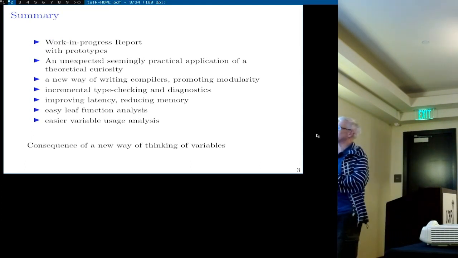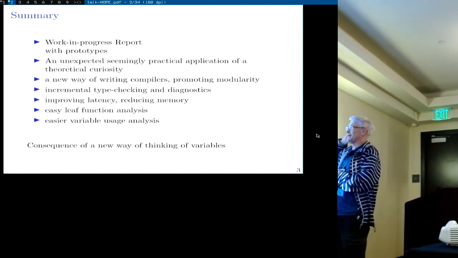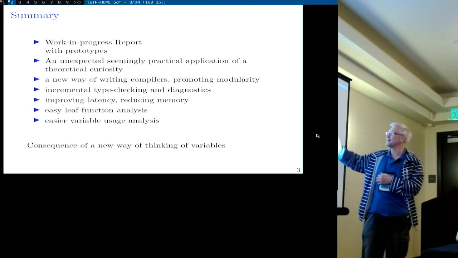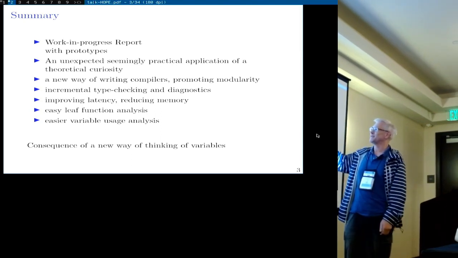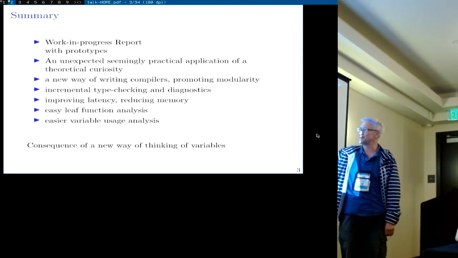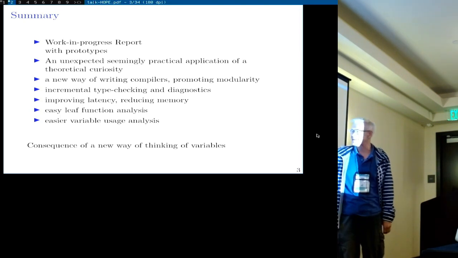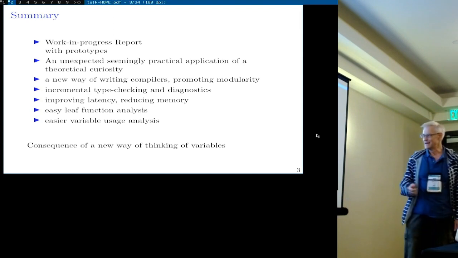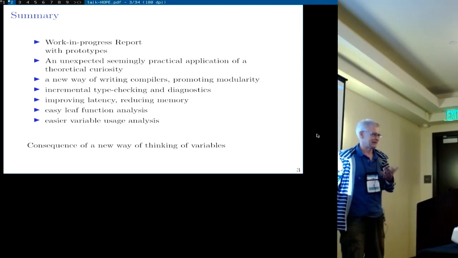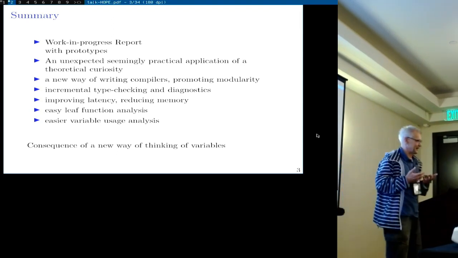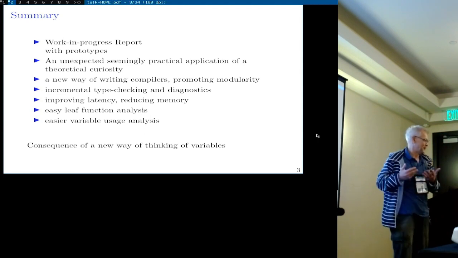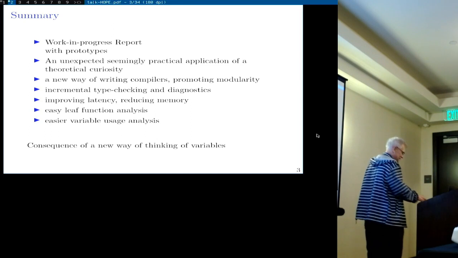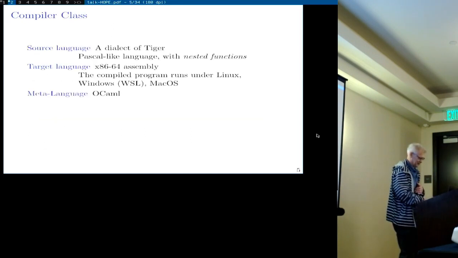It's about a seemingly practical application of some theoretical curiosity: a way of writing a compiler with incremental diagnostics, easier variable usage, and some analysis. The abstract is kind of nice, but you might think it's kind of off the wall. Why this, how did I come to it, and what's the meaning of it? So, some motivation is in order.